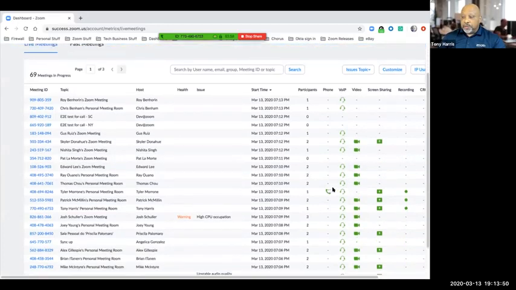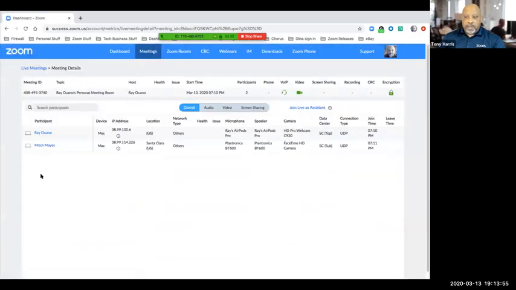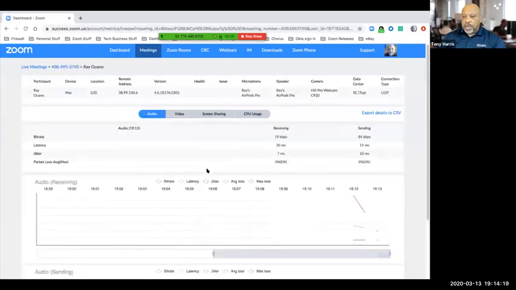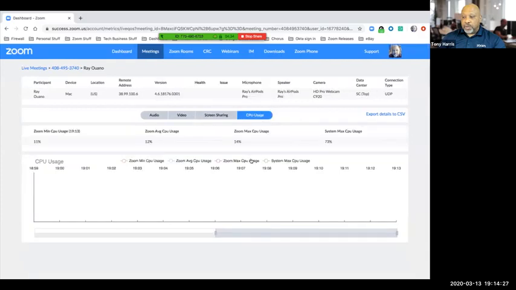Now, another thing that you can do, if given permission, let's say you want to go inside of a meeting and become one of the assistants, right? You can join live as an assistant here, obviously, if you get permission to go in. And you could do that on many occasions, depending on what's needed, right? Does the person need you to understand any problems with the call or troubleshooting or anything? You can actually come here and look. And as you can see, you can go into the individual users and even go further, deeper, more granular into the call. You can go into audio stats, video, screen sharing, and then CPU usage.